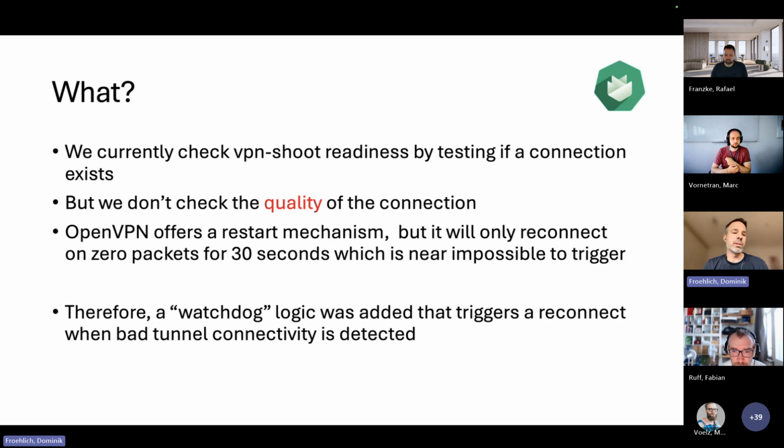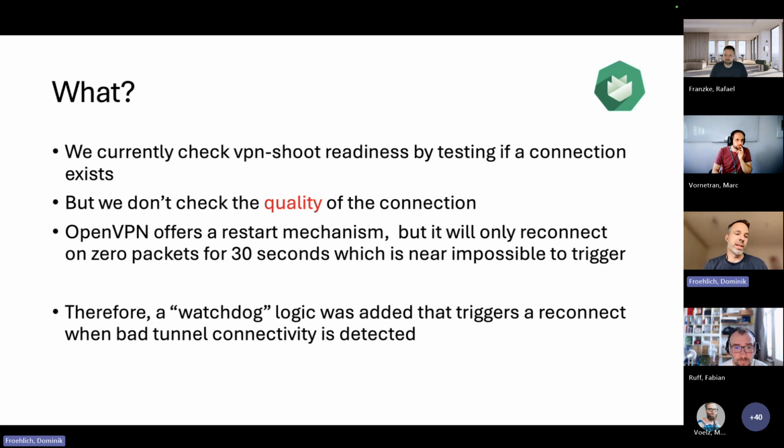But we have seen in the wild that even though you might have a running connection, the quality of this connection can deteriorate over time. And the problem is that OpenVPN itself doesn't really offer any solution to reestablishing a connection, save for 0 packets for like half a minute or so.